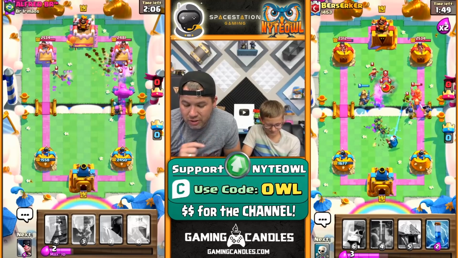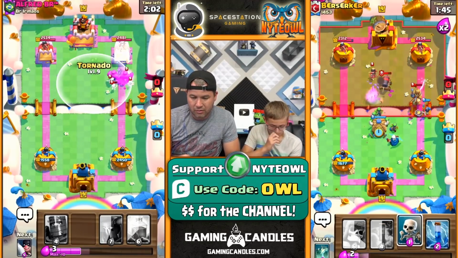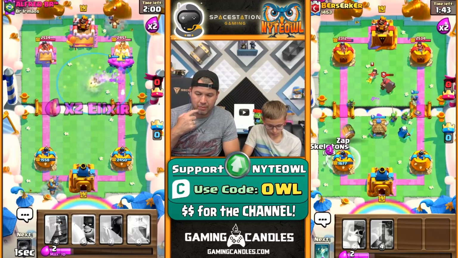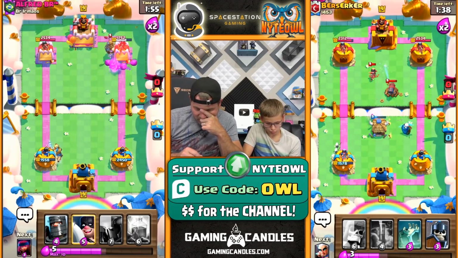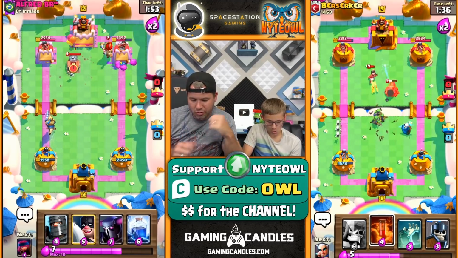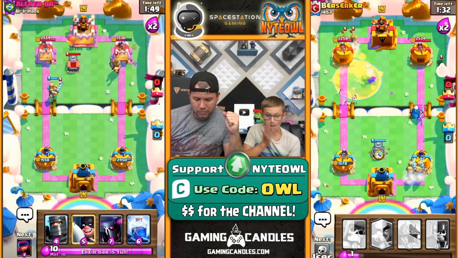Firecracker, would you shoot today or like next week, or when are we gonna shoot here today, guys? Let's go, let's go. Come on, Elixir Golem, do your job. Do your flipping job. Take that stuff out. Let's go.